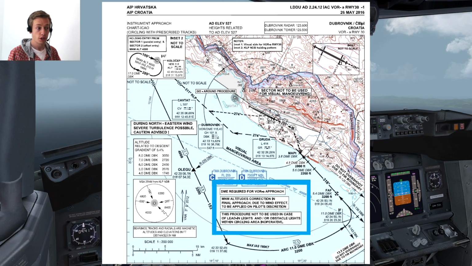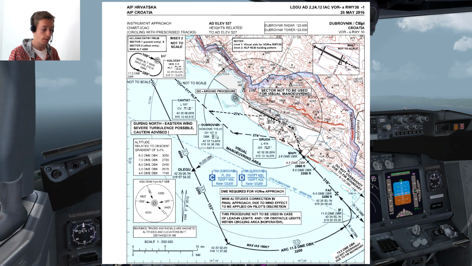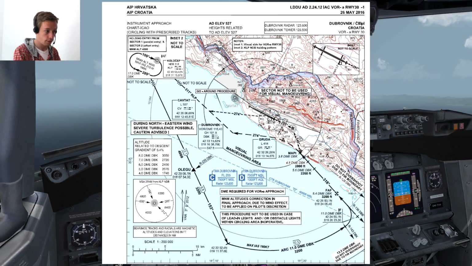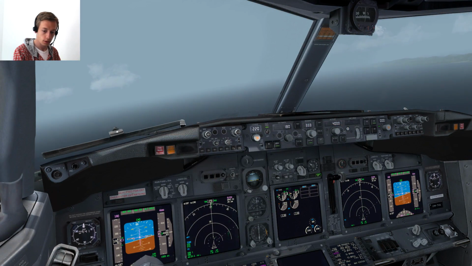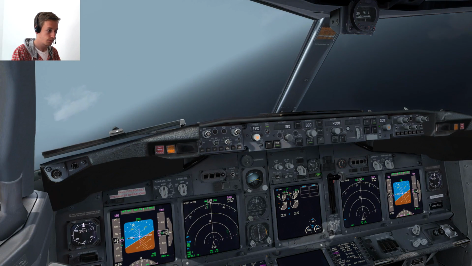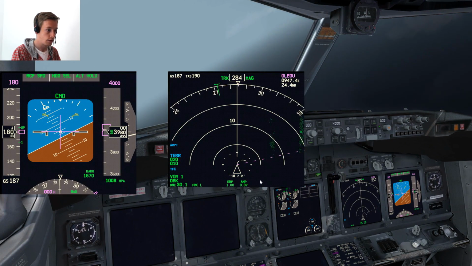But what's most important for us is of course the route. So we're just going to review the route step by step, see what we come up with. Okay, so we're going to start at Kilo Lima Papa. I'm going to turn the aircraft already. Let's do heading 360, and I'll open up the navigation display.